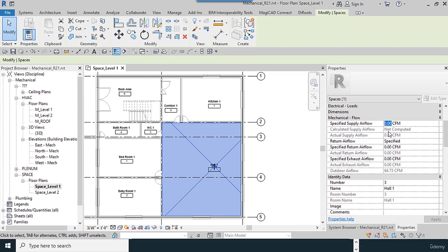After calculation, the amount of the heating and cooling load, and also the necessary area for any room or space will be calculated. And here, if you put a hash, this amount will change. So these amounts will change after the computation.